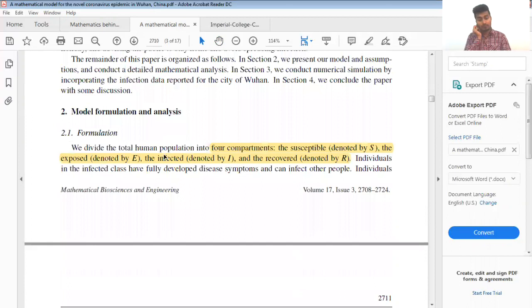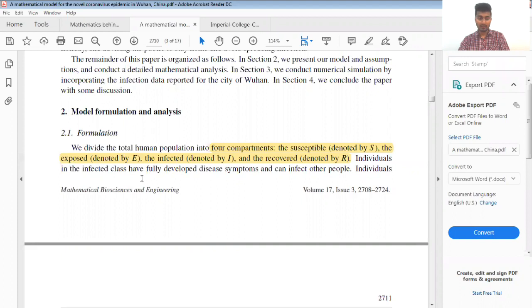In my lecture, you've seen three compartments. We have four compartments in his research paper: susceptible, S, exposed, E, which is the additional compartment, infected, I, and R. So S, E, I, R. The last model I introduced was the S, I, R model, and his model is S, E, I, R, which I also mentioned in my slide in the beginning. He is taking an extra compartment, and his model looks like this. We take a similar thing.